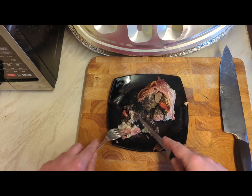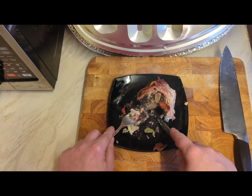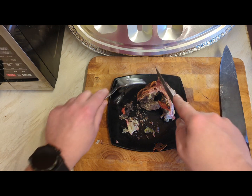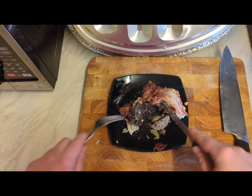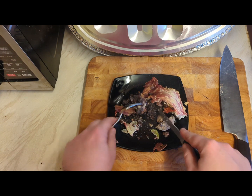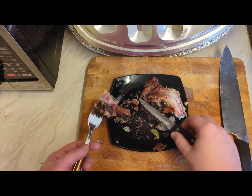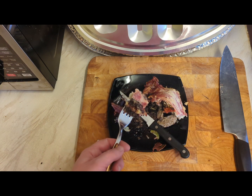I mean, all I can say is it tastes exactly the way you'd think it would. But that is no bad thing. Almost no cheese. So, let's go on a hunt. No, shit. So, I mean, I guess I didn't use that much, but yeah, that's okay. Right, I'm going to finish this. This is lunch, and I'll try the other half tonight when we have the rest of the chicken.